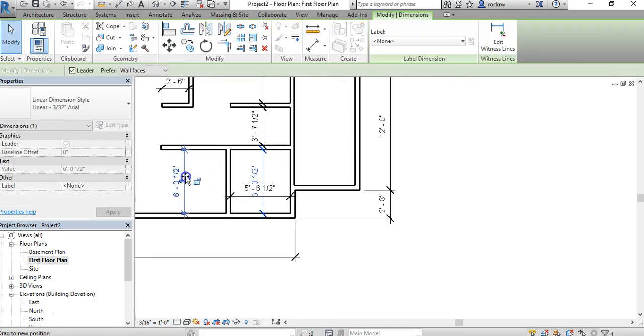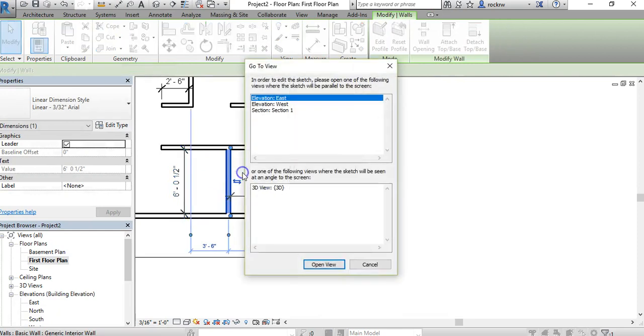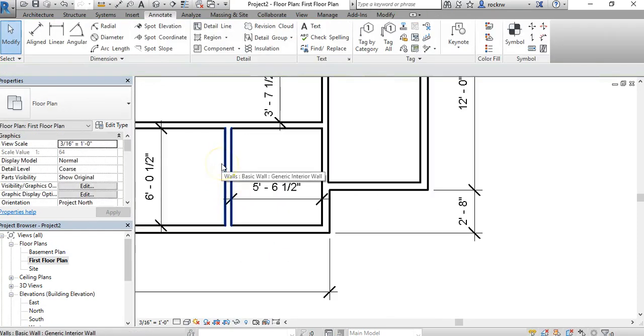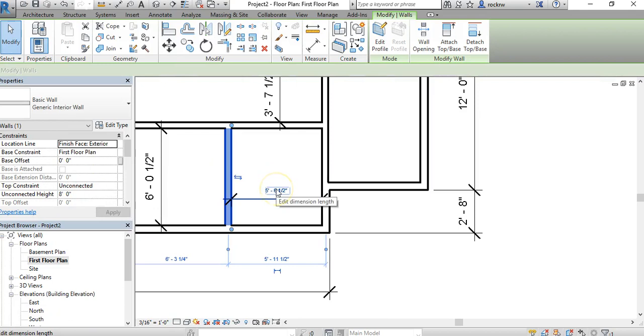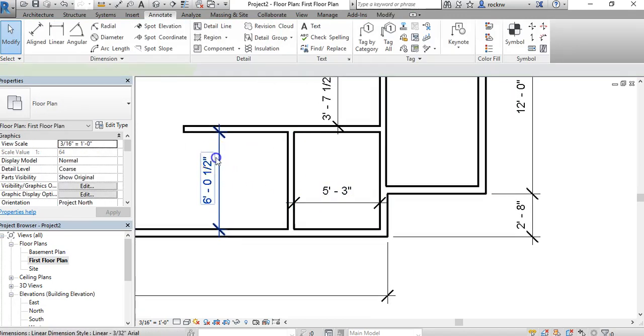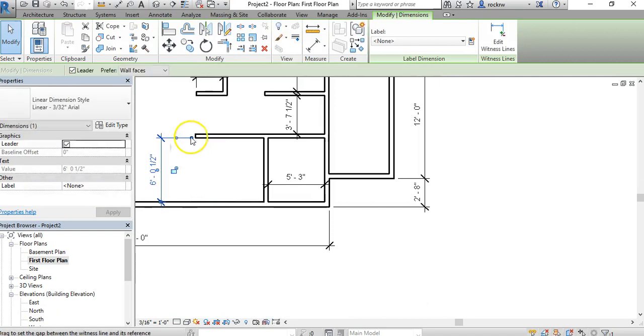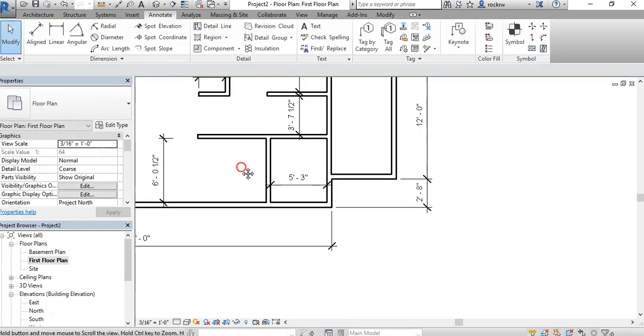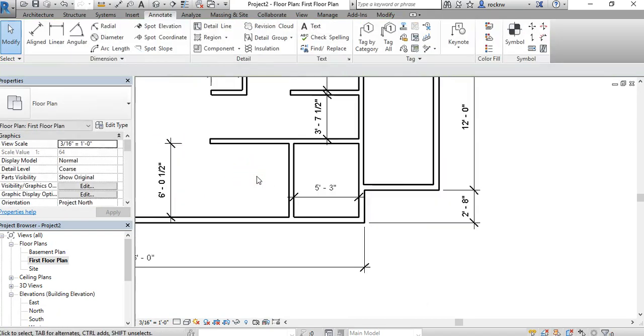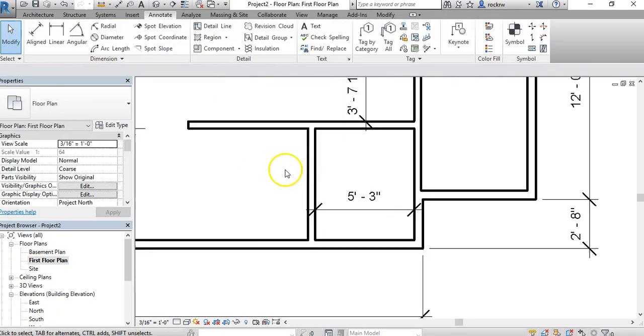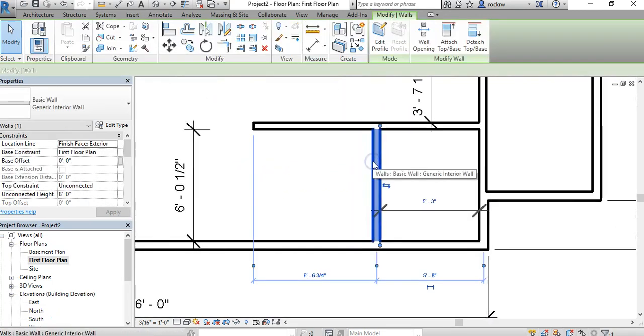Move this over. So, you know, we want to click on this wall. Change the dimension. So this will be 5'3". Then, so my mouse double clicks a lot, really fast. So if you see screens come up and I'm just knocking them down, that's what's happening. A very fast mouse. So let's copy this wall.